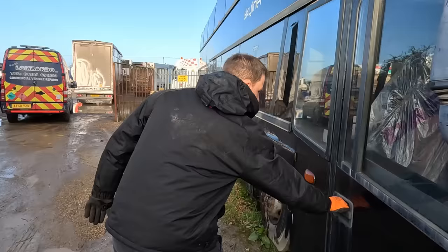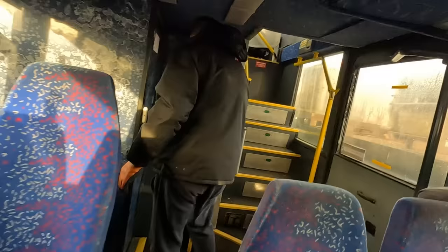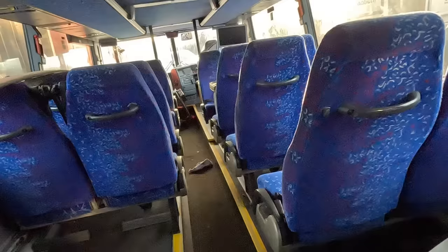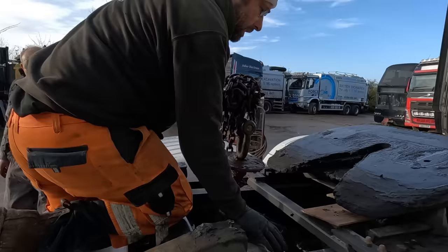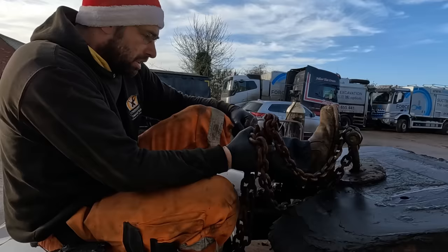I want this bus. Open. This would be a project, this would. Let's get on. I'm going on the bus. Is there any wildlife on here? We've got a screen. It'll be good. There's a toilet. It'll be very good content. Oh my God, look. Yeah, well, I think I might have to make a purchase. Seriously. Hold this handle out. Put it in.